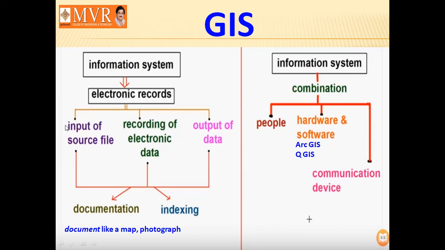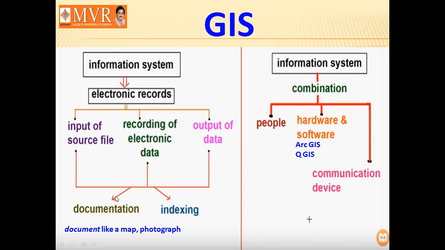Input source file, for example, if you take any geospatial data, you can give it as input. After processing, here is the recording of electronic data. So after processing we will get output. In output you will get good results.